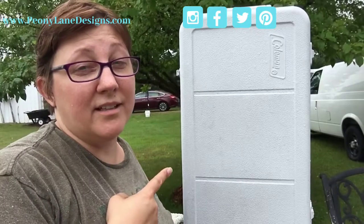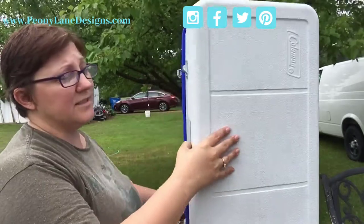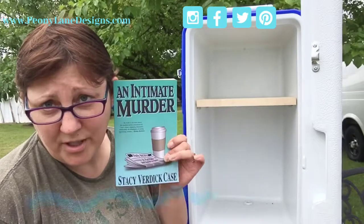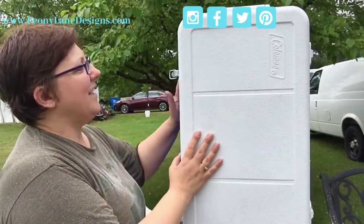So there we are. We've got our little free library. It is on a post. I will do a little panning picture for you, but we've got our latch here to keep it closed. We've got an adjustable shelf inside, and all it needs is a book. Oh, look who wrote this one. Shameless self-promotion 101. Put your book in there, and it's ready to go.